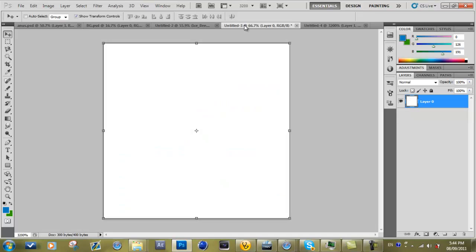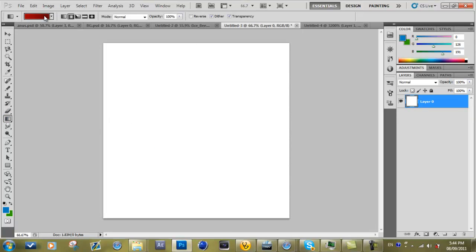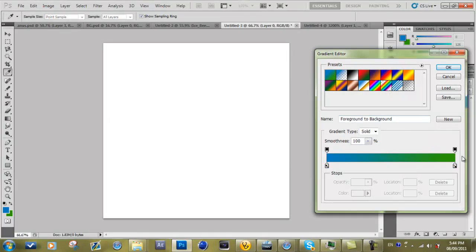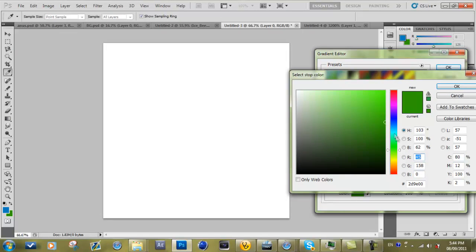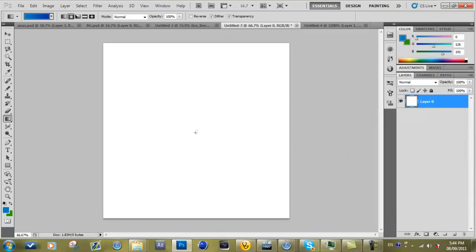Now that you have made a new pattern, if you have any picture you'd like to use it on, it really looks good on gradients. So I suggest that you take the color that you originally had, possibly a little darker or lighter. I'm just going to make a quick little gradient here to show you guys.